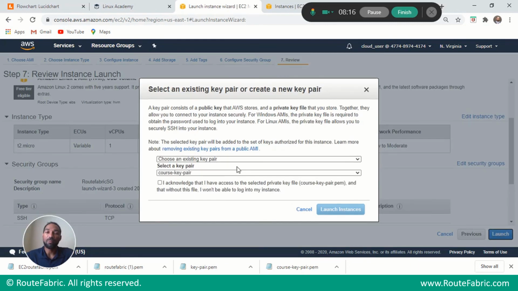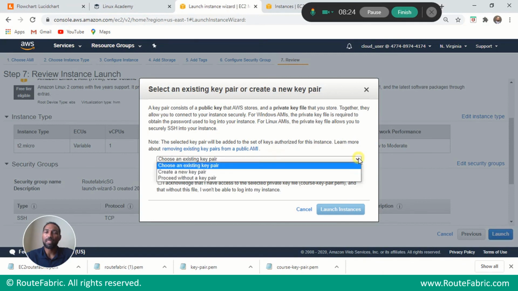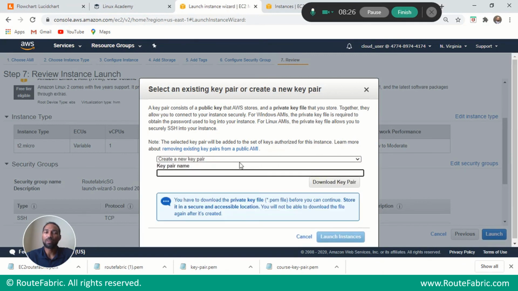Choose an existing key pair, or you can create one. Well, I've created this, so just name it. I'll tell you what, let's do a new one. Let's name it EC2 Route Fabric.